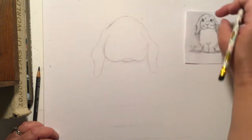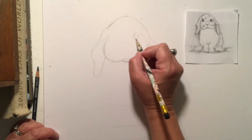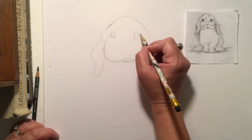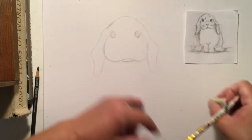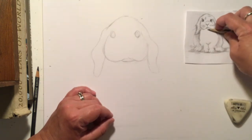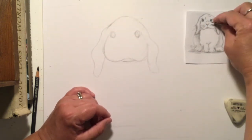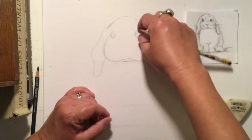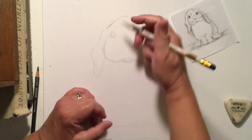Now I'm going to go to where the top of the ears are, go over a little bit and draw the eyes — a circle here and a circle here. Rabbit's eyes are very wide on their head. I think I made that one a little too far in, so I'm going to widen it out. The same amount of distance in between the eyes is the same as one cheek. Or I can measure the eyes and see how many eyes would fit in the middle: one, two, three. I'm going to bring this one over a little bit.